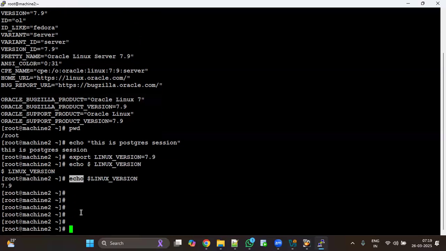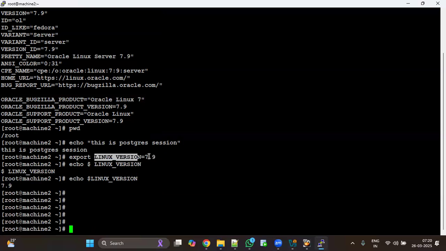In real time, if it is a database, suppose db2_home, there is a variable to store the home location, and db2_host, where the database is running on. The host name can be stored in this variable. If you want to find the current value it is holding, this is the variable.